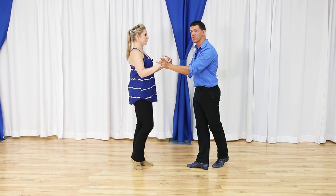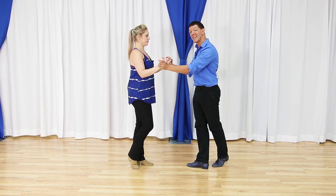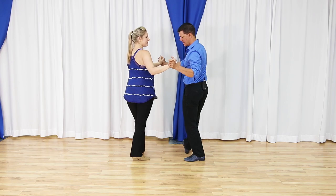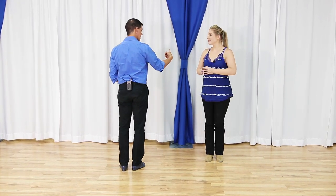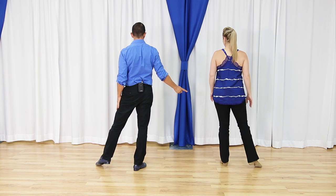So the first version, we're gonna go through all three versions. Let's cover the first one first. The standard toe heel swivel. We go toe, heel, cross, toe, heel, cross. So if we did that from behind, we'll put Miss Megan on this side. Then we can go backwards. It's the same for both of us. You're just on the opposite foot. Leaders, left foot is free. Followers, right foot is free.